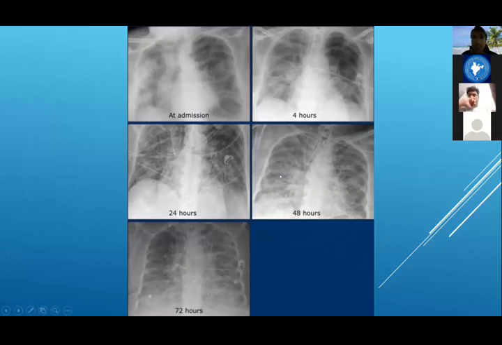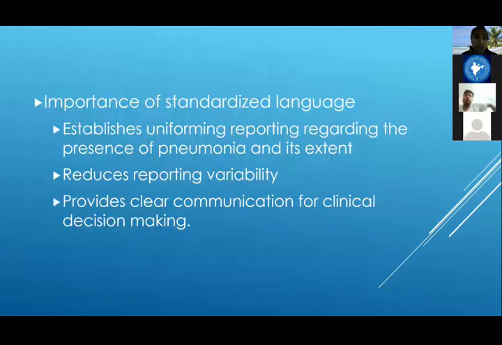So this is a chest X-ray of a COVID positive patient, taken at 4 hours, 24 hours, 48 hours, and 72 hours, and definitely we are seeing that progression. We are seeing here multifocal pneumonia, and you're seeing more alveolar opacities here. And here, actually, it's almost going into ARDS or the whiteout lung. So this is the main role of chest X-ray in COVID-19 imaging.